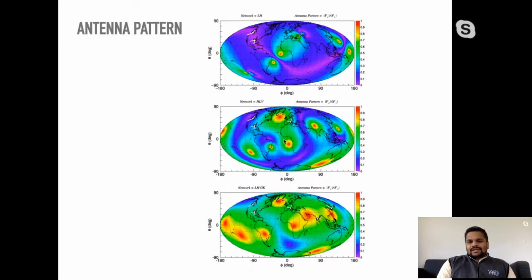But if the signal is coming from different regions in the sky, like one here, we know that one detector may have a sensitivity of 80% while another may have a sensitivity of 100%. Then, depending on their ratio, we know where they are coming from in the sky, and that also helps us pin down the distances. There are of course many degeneracies, like inclination and other things, which will still be there in determining distance, but that's the best we can do.